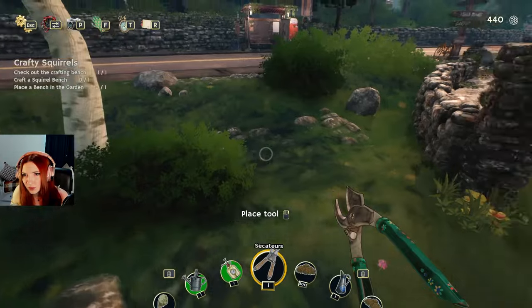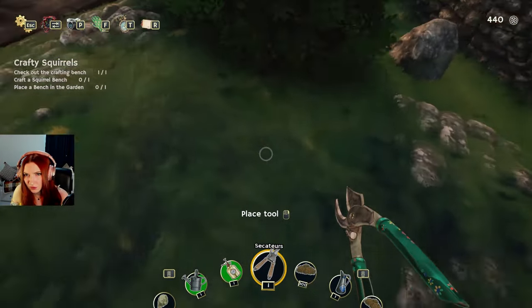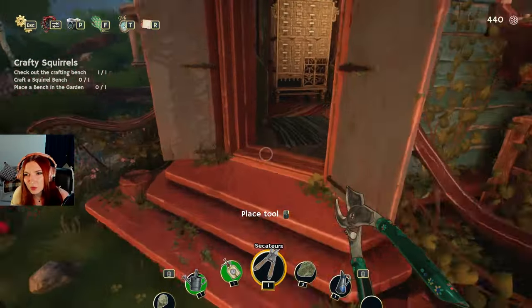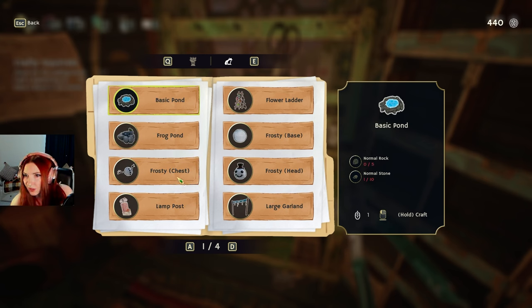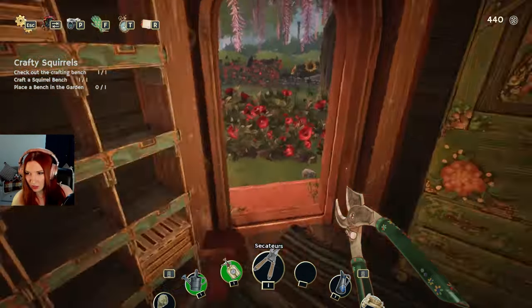Well, what's the difference between a rock and a stone? Is a rock bigger than a stone? I didn't think I'd have to be working out the difference between rocks and stones today. Squirrel bench. Okay, I did it. Place the bench in the garden.